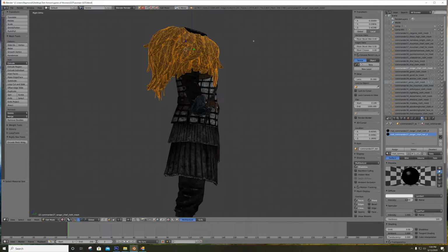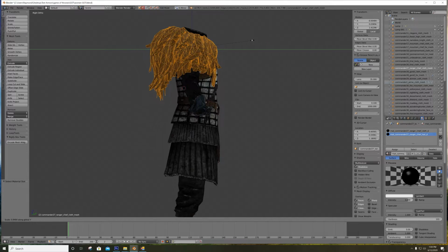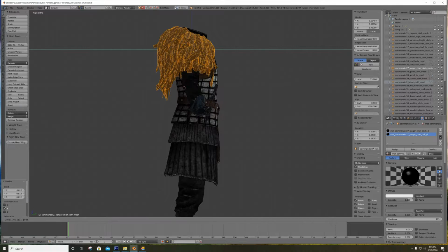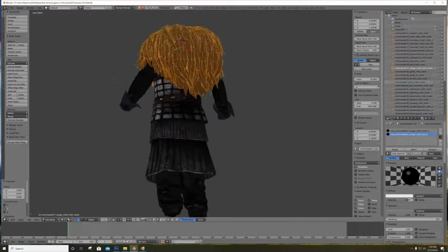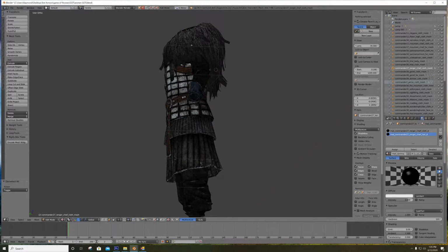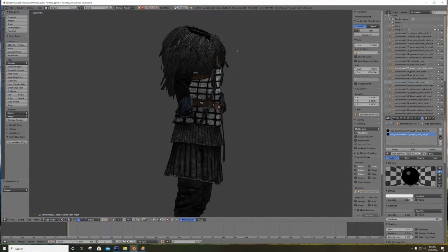What I'm going to do is scale, and I'm going to hit Y to lock it on the Y axis. I'm going to bring it in just a bit. Okay, then I'm going to push it back out to the front. All right, and I think that's decent enough. I think that works for us.